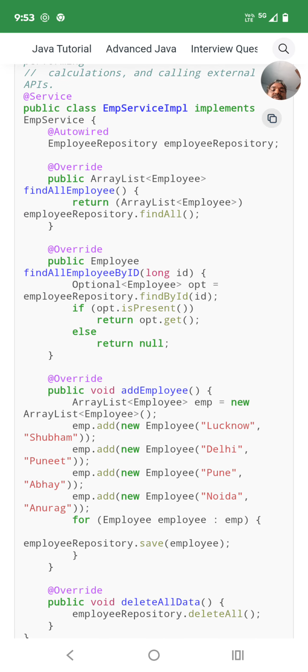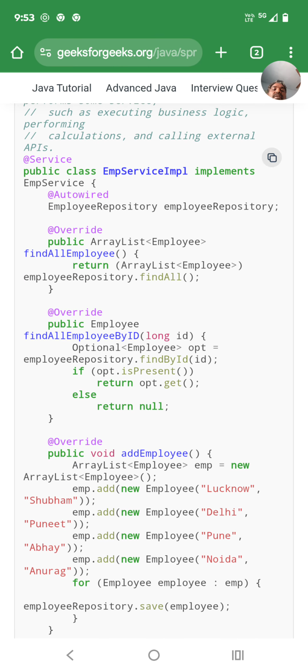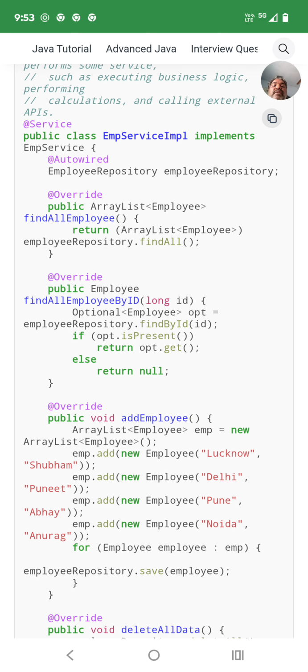You are avoiding boilerplate code. A lot of boilerplate code is avoided. You can see earlier with the JdbcTemplate, once we get the data, first we get the data into a result set and then we iterate it and then we map the data, but we're not doing everything here. Simply call repository dot findAll, and it will return the data directly to the employee object. The data will be mapped to the entity directly. You can use that entity later.